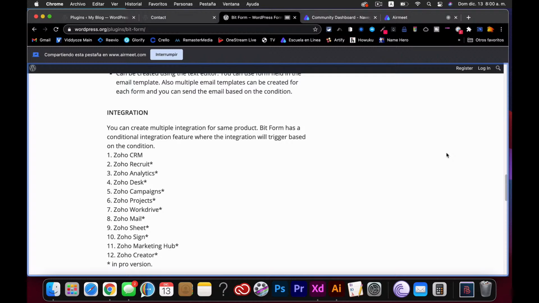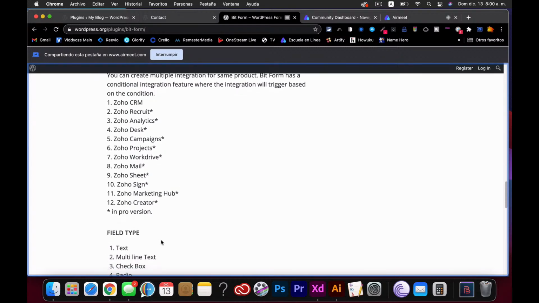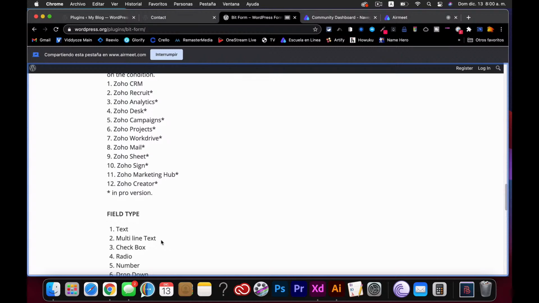Okay, do you have any other CRMs planned to work with it, or are you just going to focus on Zoho? No, the Zoho integration we planned is already done. You can see that almost 12 to 13 integrations have been completed with Zoho. Next we will start with Salesforce, Pipedrive, then other integrations like Google Sheets and MailPoet, which will start very soon.